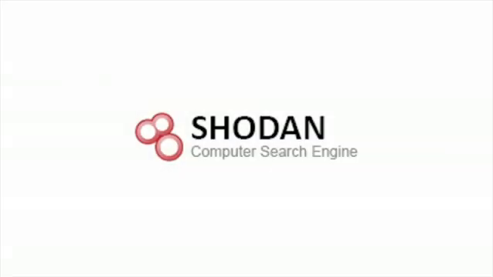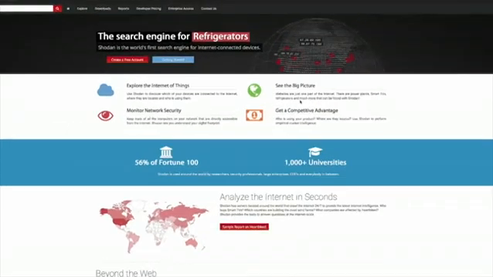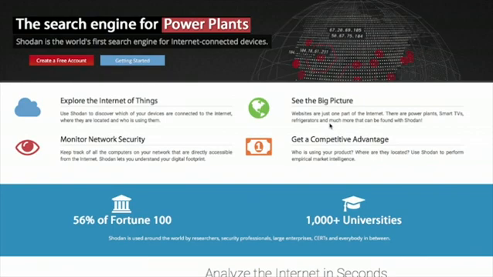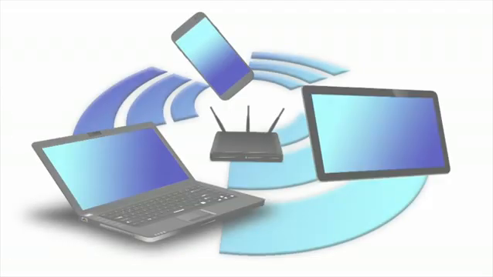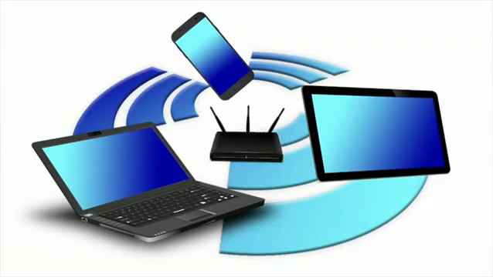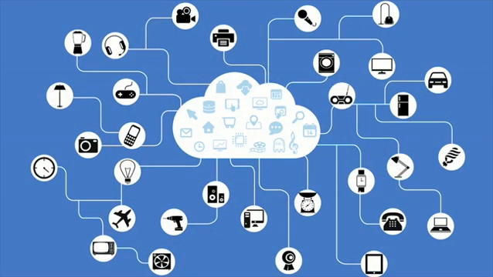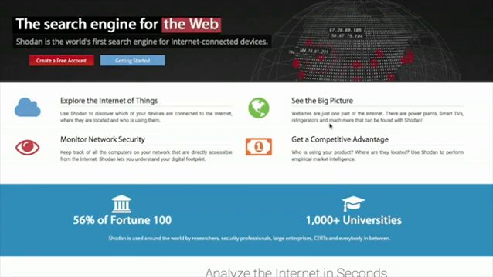Shodan is a search engine, but rather than just list web pages, it stores information about devices connected to the internet. Not just conventional computers and servers, but also routers, switches, and Internet of Things devices. It works by scanning the network ports of devices and retrieving what are known as banners. A banner is nothing more than a piece of text that displays information about a particular device.